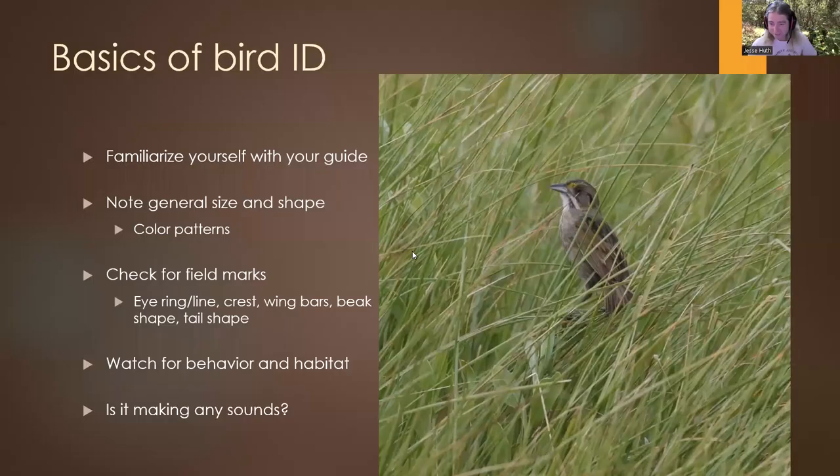So, basics of bird ID: familiarize yourself with your field guide. When you get out in the field and start seeing birds, note the general size and shape of the birds and any color patterns you might see. Is it a really dark sparrow? Does it have a light throat like this little guy sitting here in the reeds, which if you can't identify now, you should be able to identify by the end of this talk.